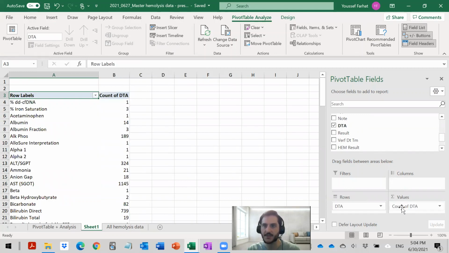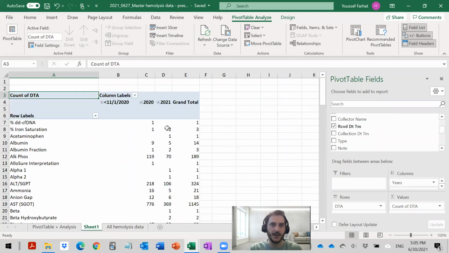So that'd be counting each unique type of test. And I want to break that down by month. So I want columns showing me in November I had this many, in December I had that many. So I'll just go over to when it was received, drag that over into my columns.